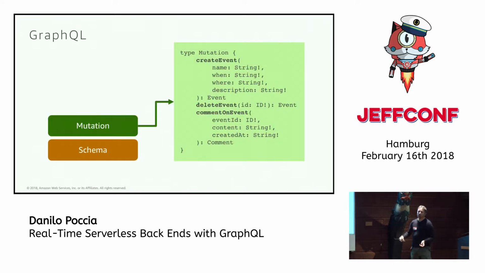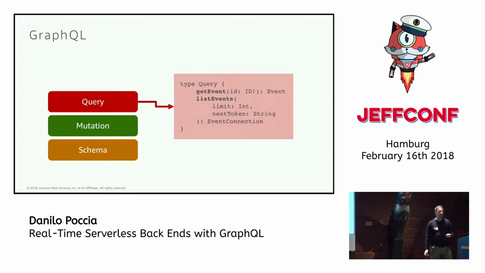And then we can start to say, how can I change this data? It's what we call mutations with GraphQL. So I want to create a mutation for creating a new event, for deleting an event, maybe to add a comment on an event. And then you can specify how you want to query your data. So I want to be able to get an event by ID, or I want to get a list of events, maybe with some pagination. Building pagination in API is one of the most boring things that we built and built again and again.